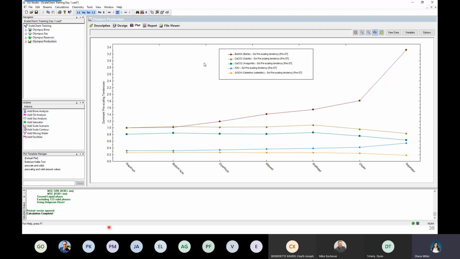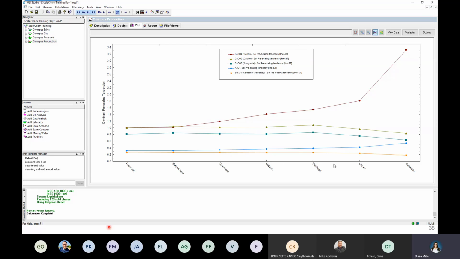The software selects the highest pre-scaling values, and those are the ones shown in this plot. As we defined earlier, pre-scaling values are essentially saturation ratios, or we can also see saturation ratios as the driving force for precipitation. And that's what we are plotting here.